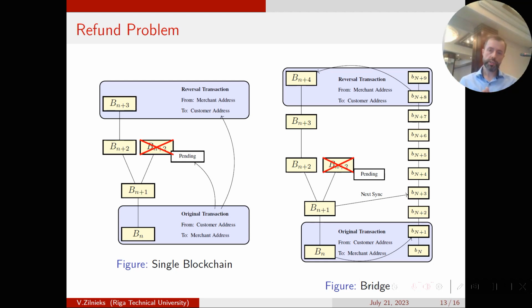And if we are talking about bridged systems, then the situation will be much worse, because as I said, we don't have much information about the external world. So it can be fixed by using, for example, some storage of transactions to register all transactions and make a refund only if we have this transaction inside. It can be done inside the main blockchain, but it can be costly because every byte inside a blockchain is valued. So maybe other storages.